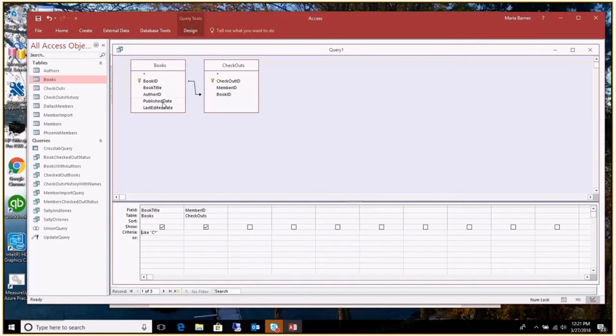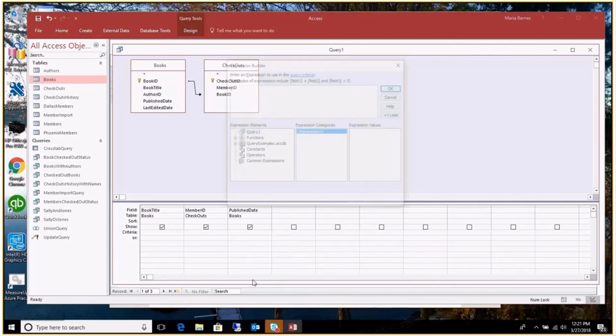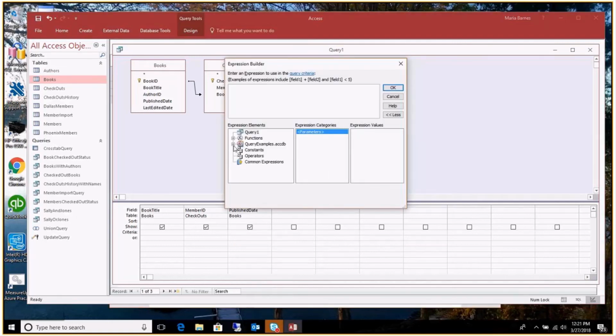But say you wanted something else, like let's go for the publish date. You want to build your query with the query builder. You can use, I believe, also the right click to go in there and take a look, where you would use, for instance, operators, which actually that is probably what it is, a comparison. Yeah, there we go. Here, instead of a function, it's actually an operator. I should have known that. So there's the like as a comparison operator.